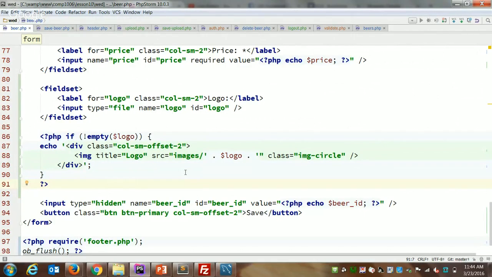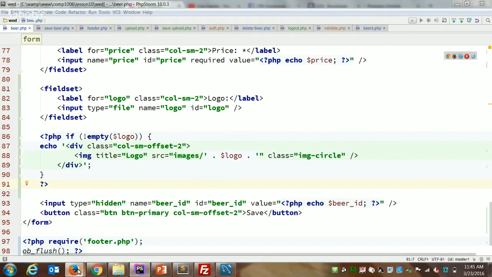This is part of what I want you to do in your assignment. You only need to be able to upload one thing, but in your admin panel, part of part 2 is you need to give the user the ability to upload a new logo and have that logo appear in the header. So it will replace or overwrite the old logo. You don't need a gallery. You don't need multiple uploads, just one. We didn't get to doing our logo gallery today. That's okay, we can probably do that at the start of class next week.